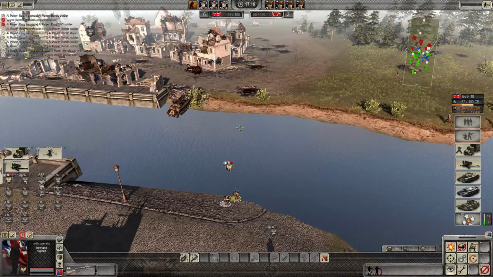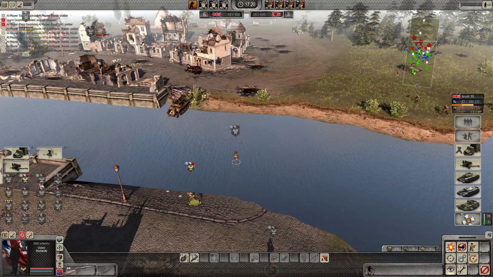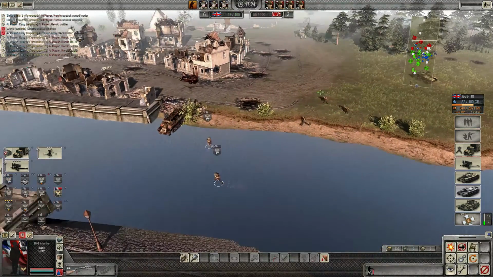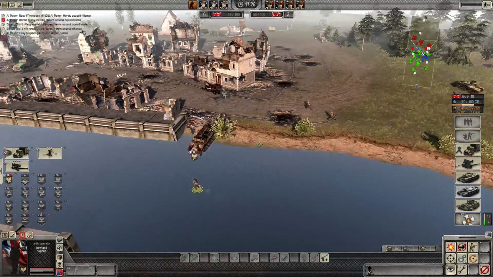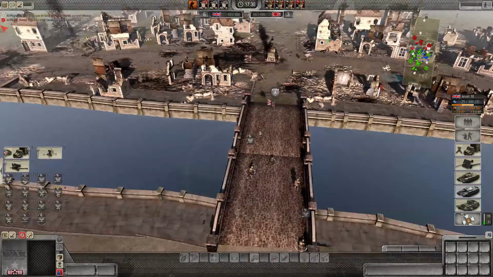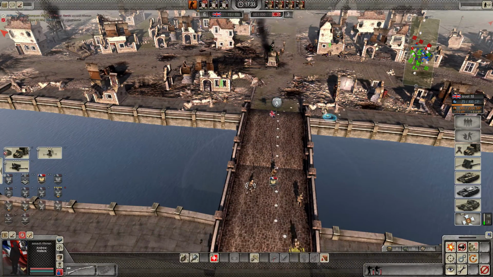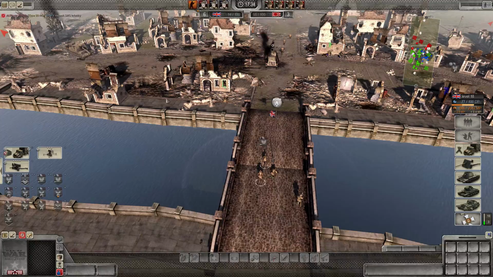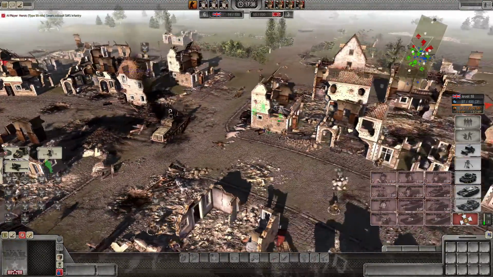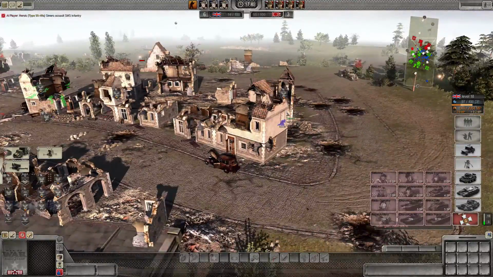Crew injured. Go fuck yourself. That's funny. Let's actually get him across here. Let's just go infantry the whole way. We don't need anything else. All we need is infantry right here.